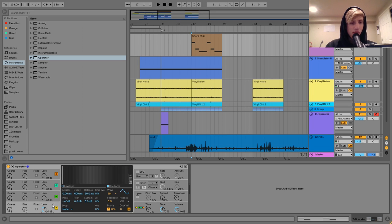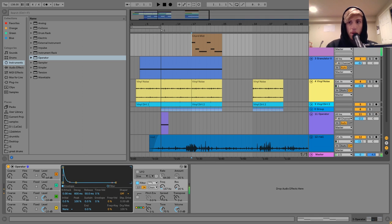And then what I'm going to do is I'm going to go in here. I'm going to change this to a saw wave. We're going to bring the second one up. Let's put it to minus 10, just like the first one. There we go. And then we're going to put that to a saw wave as well. We're going to detune it a bit. And then we're going to put a low-pass filter on. And now this should sound like this. Nice! So we have a very deep, sort of dark reese there. So let's just hear what this sounds like.